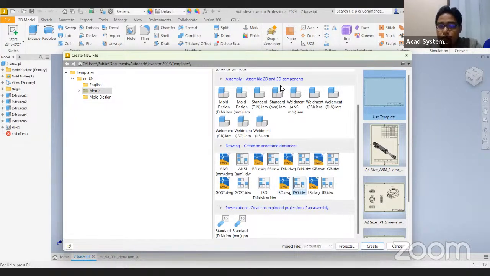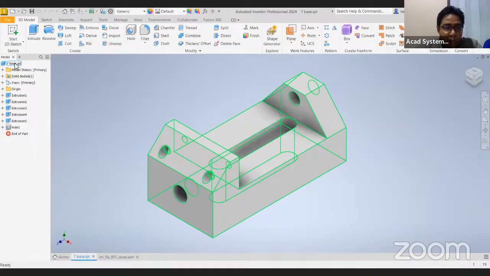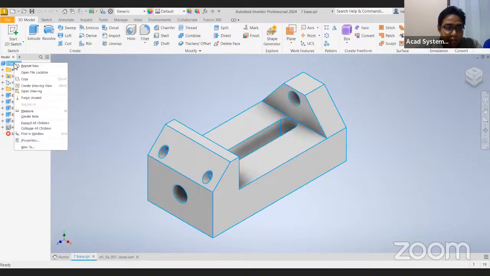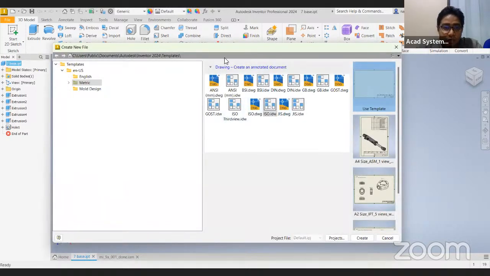The other way that you can go into here is to right click at your model's name above. You just right click and then select create drawing view. It automatically creates a drawing with this model. In this case, there are two types of drawing files that you can choose from. One is IDW and the other one is DWG.